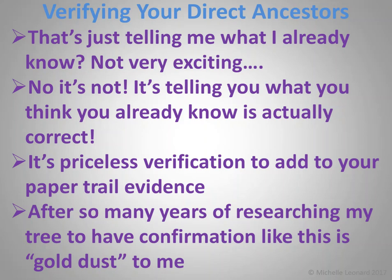Is this really more important than being able to break a brick wall or test a hypothesis? No, it's not more important, but I would say it's equally important. I've put it at number one because I think it's the one thing more people will be able to do when they get their results, and because I think it's a bit overlooked. So I wanted to put it out there as one of the best reasons to DNA test for family history.